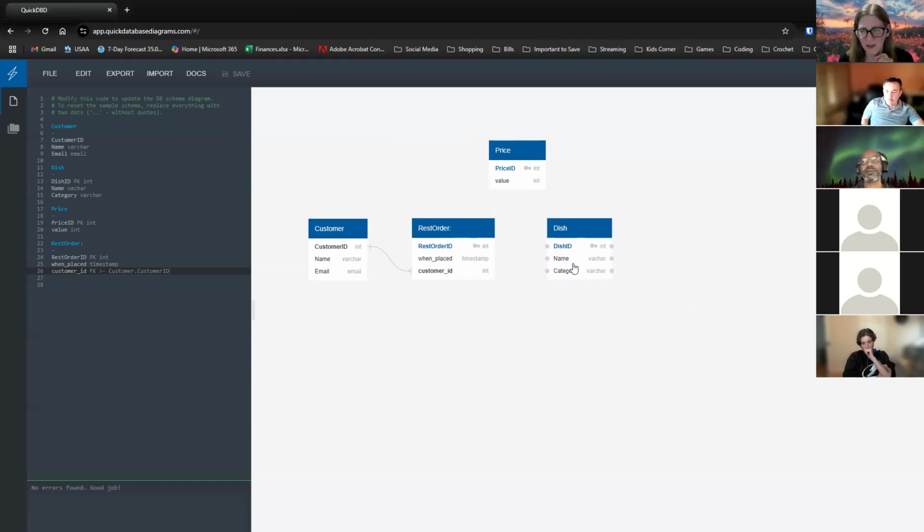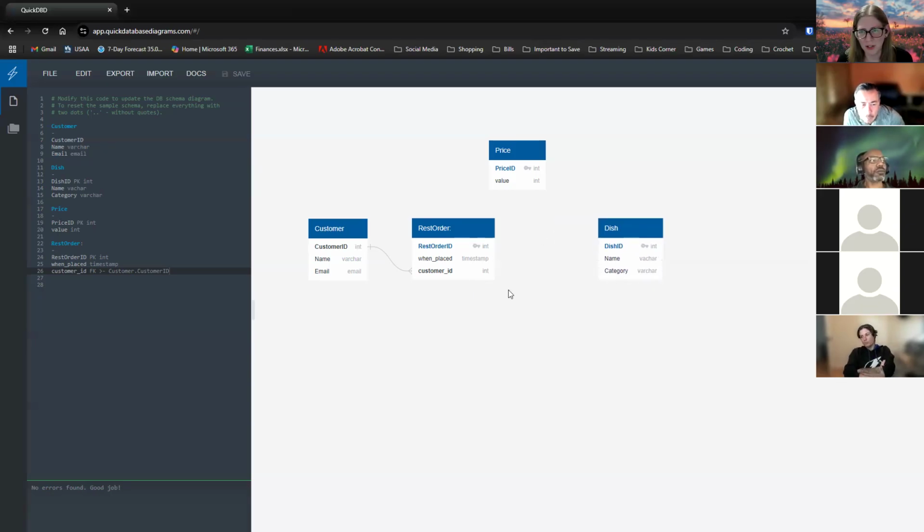Can't just go ahead and do a one-to-one here, right? Because I don't want to put an order on this dish, because it will tie it to that order and that alone. And I don't want to place a dish in this order, because then it's set to just that one. I want multiple dishes. So we need to make a new table to go between these two to hold both their numbers together, so that we can reference and see for this order number, we have these dishes assigned to it. And you do multiple entries like that.